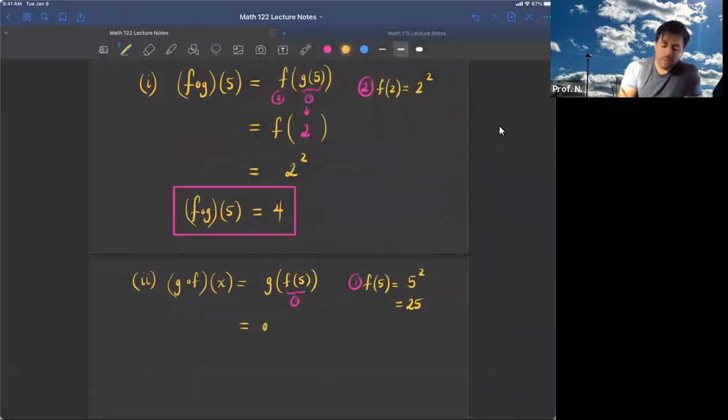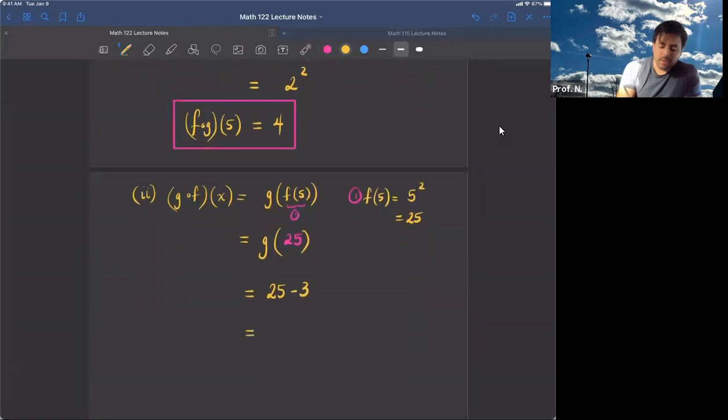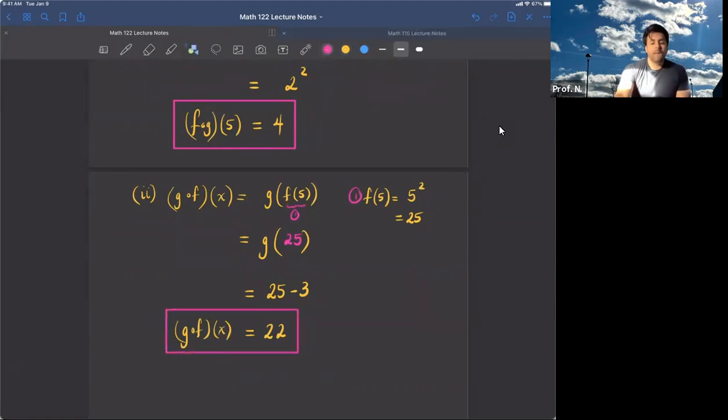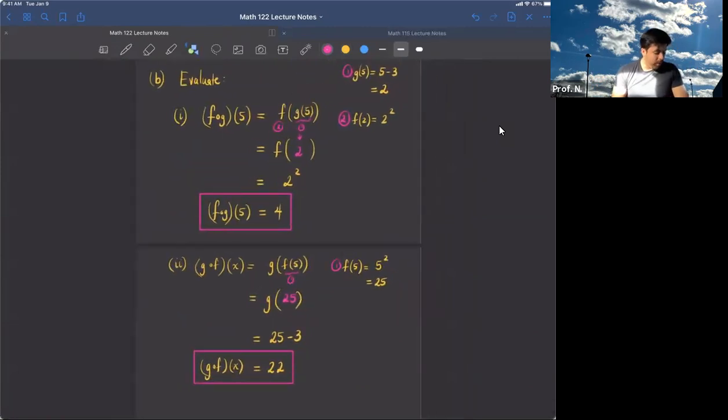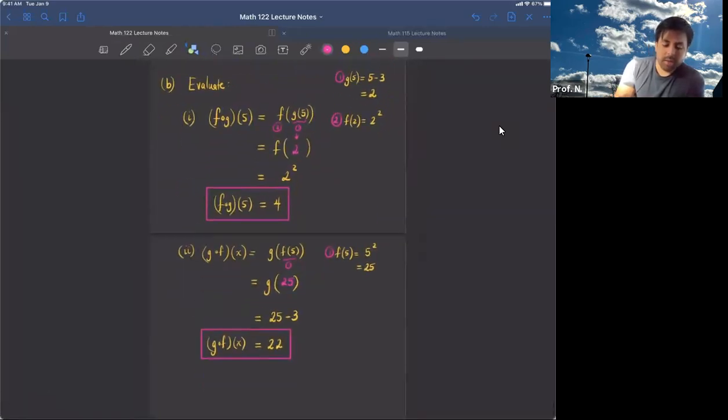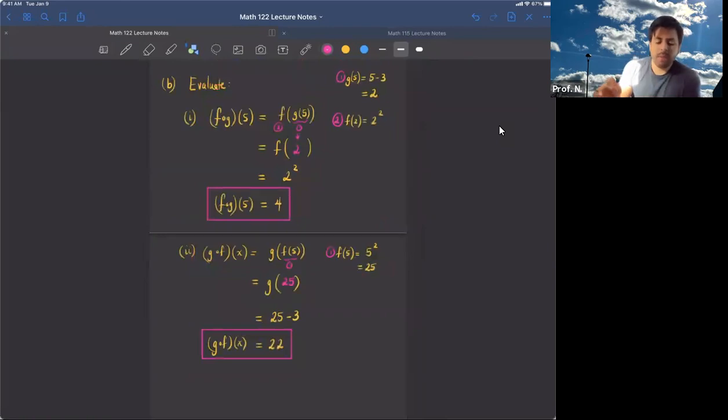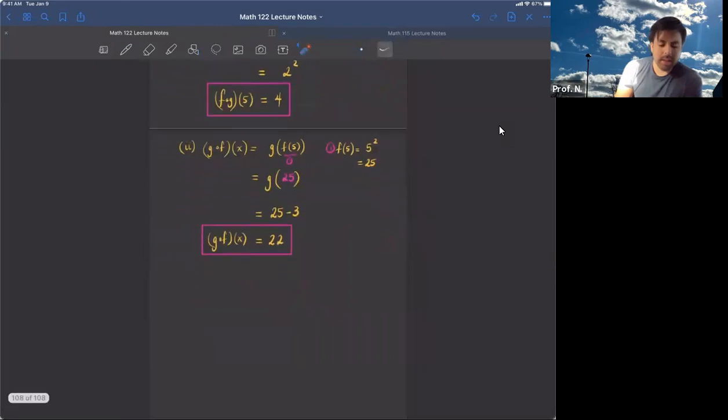So this will be g of 25. And then I'm going to apply g, 25 into the g function, which will just entail me subtracting 3. And so the result is 22. So g of f of 5 equals 22. So far, so good. Are we clear with how to approach this? Okay, good. So it's really just a sequence. Knowing how to interpret this kind of notation, knowing what to apply first and what to apply after. That's composition of functions.